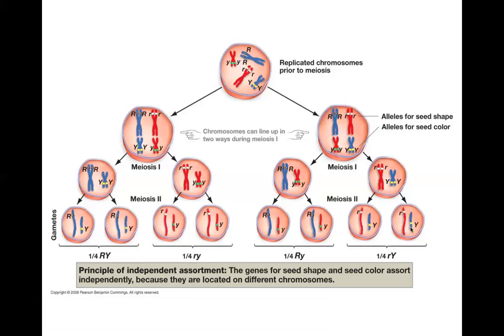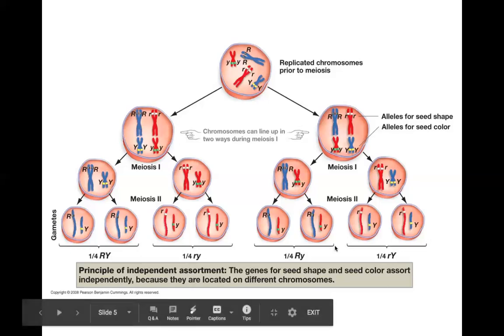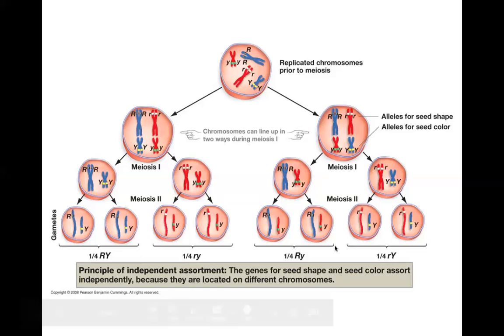This is what we call the principle of independent assortment, which I will go over in greater detail when we begin to talk about Mendelian genetics in chapter 10. The idea is that for each pair of genes that control a different body trait, for example, the capital R's and lowercase r's control the seed shape in a pea plant, and then the letter Y's designate the seed colors of a pea plant, they could all be reshuffled without the influence of the other one. So you can form new combinations of colors and shape in the resulting plant.